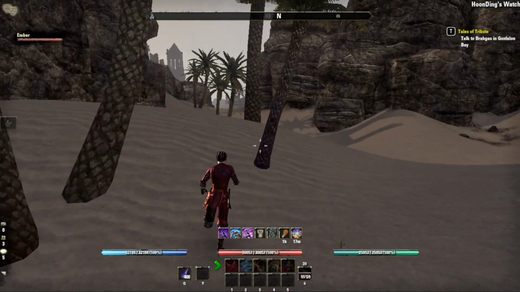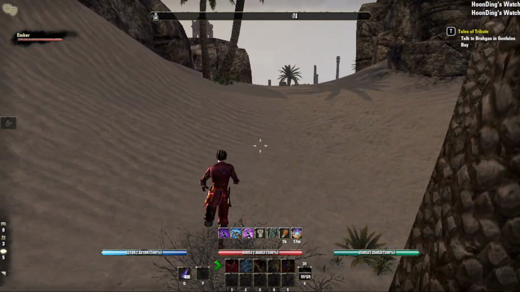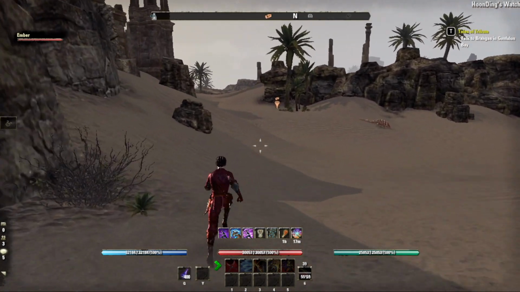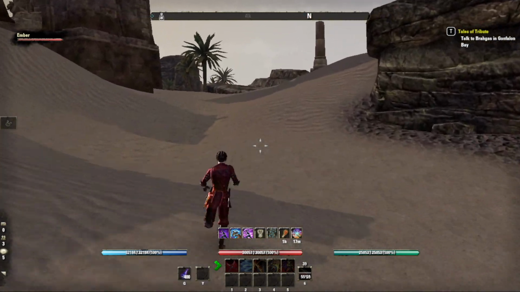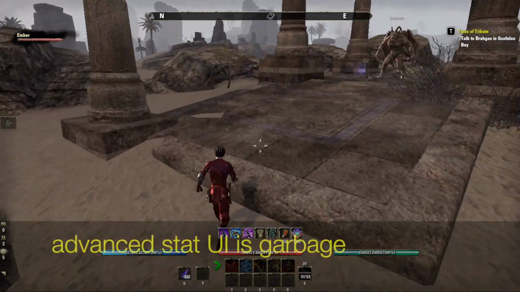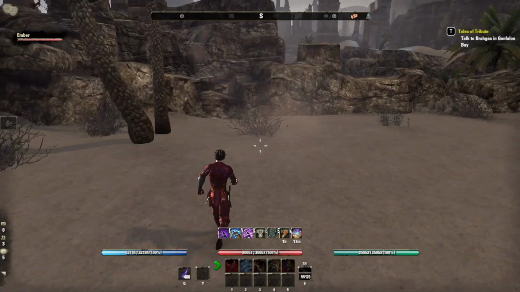Now, if you happen to look at your character's advanced stats UI, I must warn you, it does not take into account Celerity, Steed's Blessing, or Ring of the Wild Hunt. Now, why doesn't it calculate in these buff givers, you're going to ask me? Well, because it's ZOS, that's why. It's one of the 492 things that they need to fix.